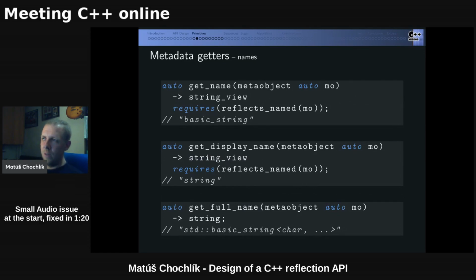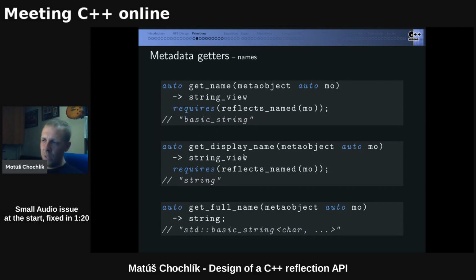As I mentioned, we have several functions which can give you the name of the base level entity. So this getName operation is the most basic, and it will give you the immediate name of how the base level entity was declared. So, for example, if you reflect std string, you will get something like basic string.